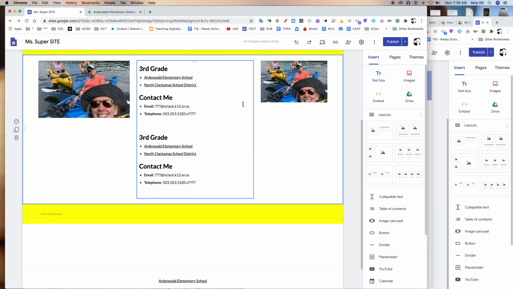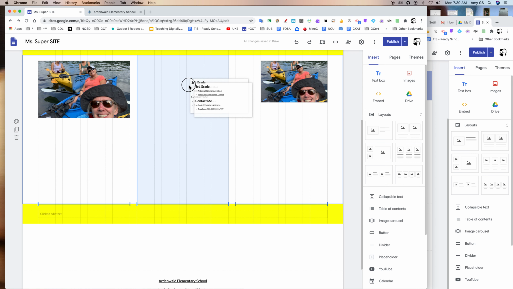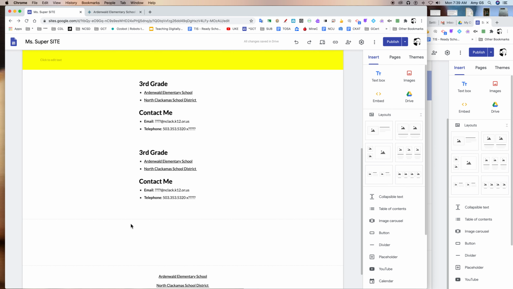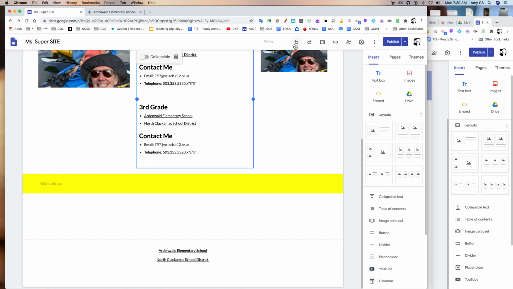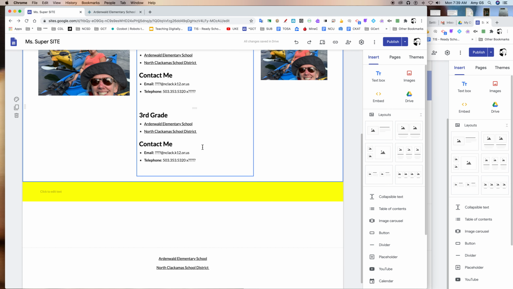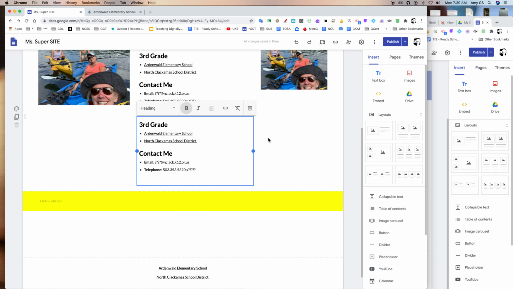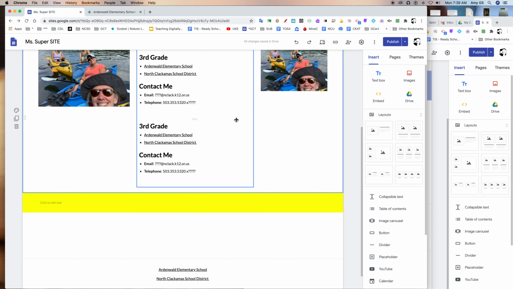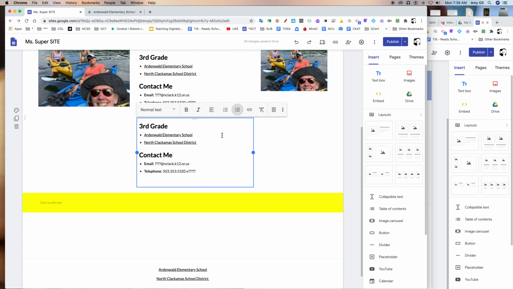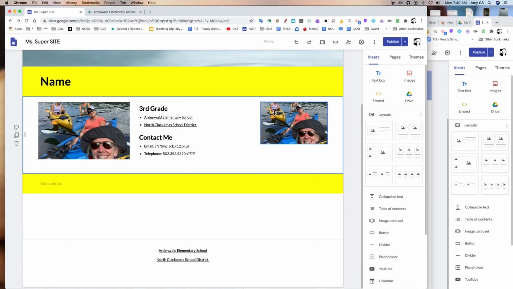Again, if I click on this, this is one, so if I wanted to move it all, I could move it down here. It's all going to move. Now I'm going to undo that. If I want to get rid of this bottom one, I want to click on this once, oops, click on this once, and then click here. And then I can delete this if need be. Click on this, and I can delete this as well.